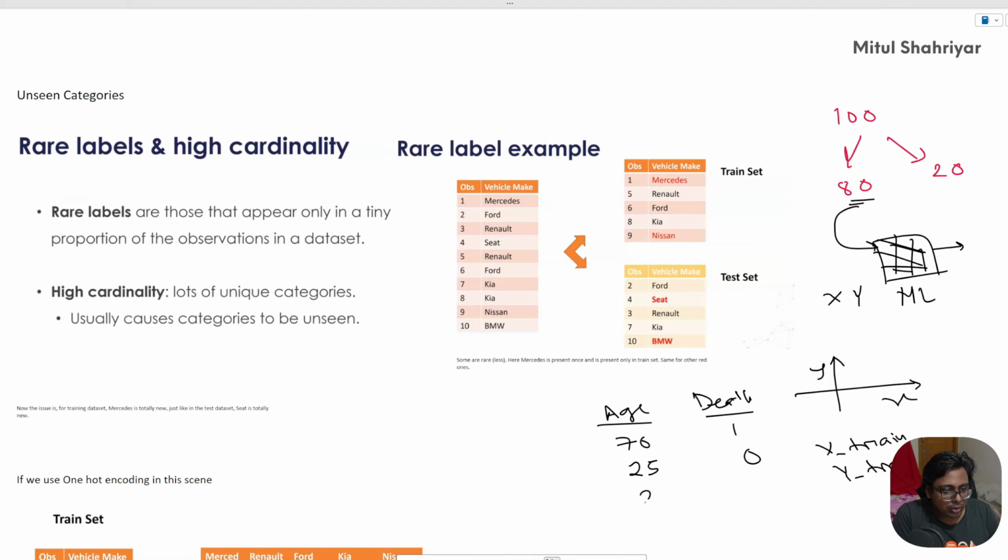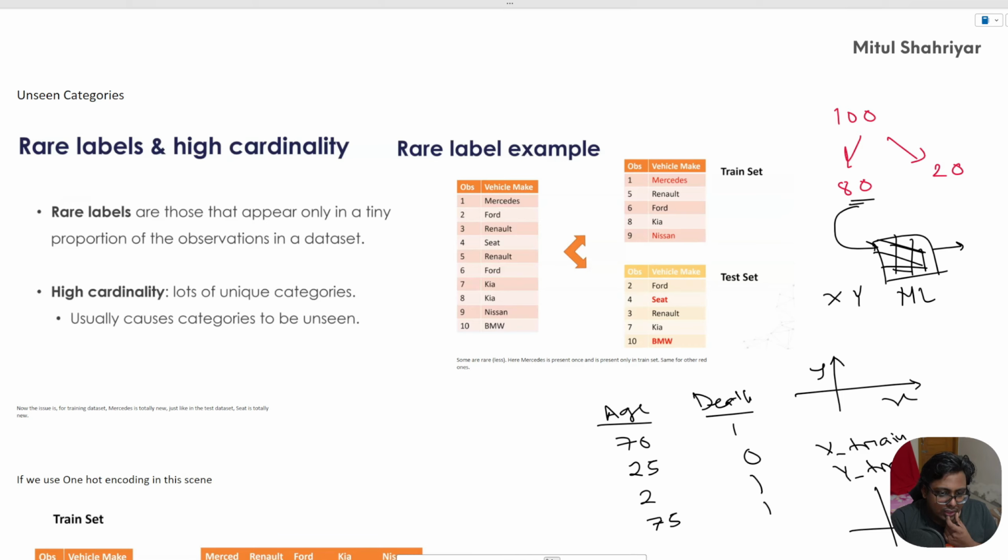Age is 2, might be dead as well. Age is 75, might not be dead, but let's just give it dead. So from this you can easily understand that this column we can take as X train, and this whole column can be Y train. Something like that, so you can plot them depending on that. For 2, obviously this is 2, and the Y value is 0 here.